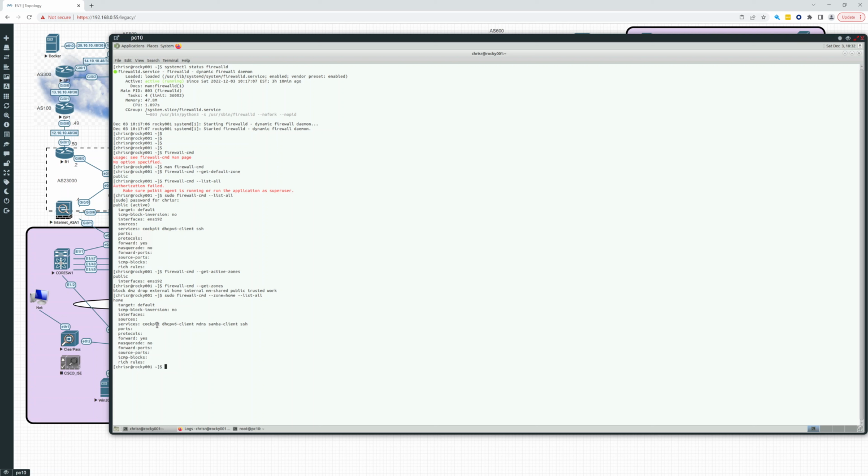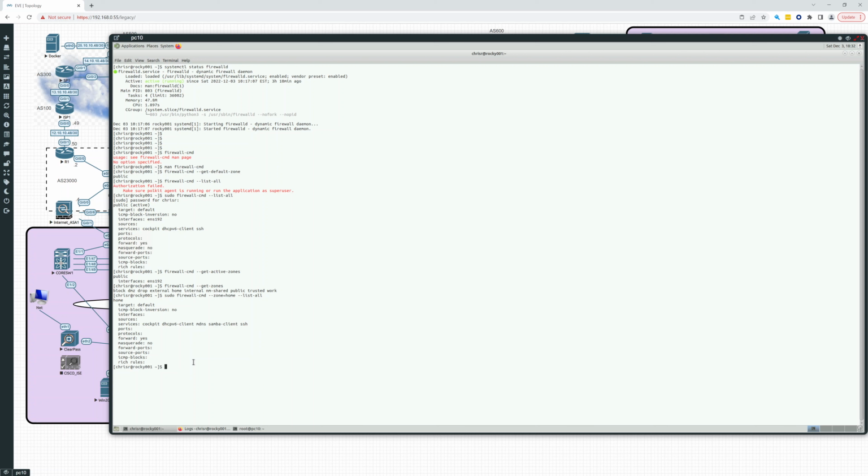So home, you can see, allows a little bit more: samba-client, mdns, some other stuff in there. So you could reassign if you wanted to. You can change the interface and reassign it. If you're at home, you can assign it there. It gives it a little bit more access.